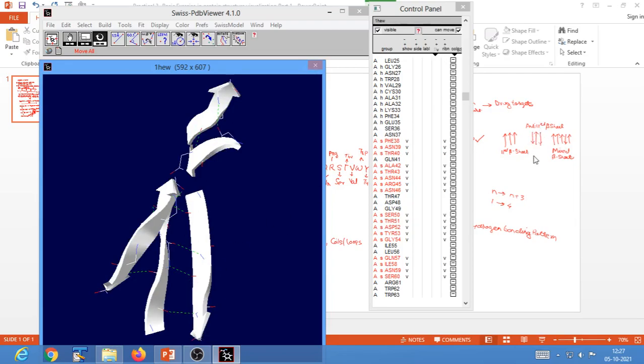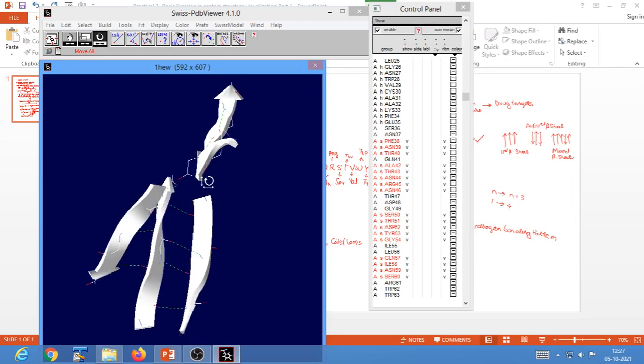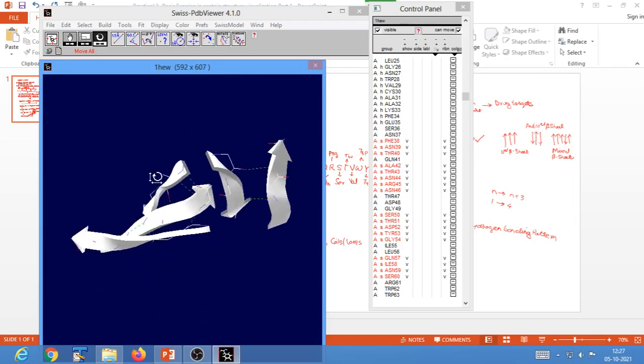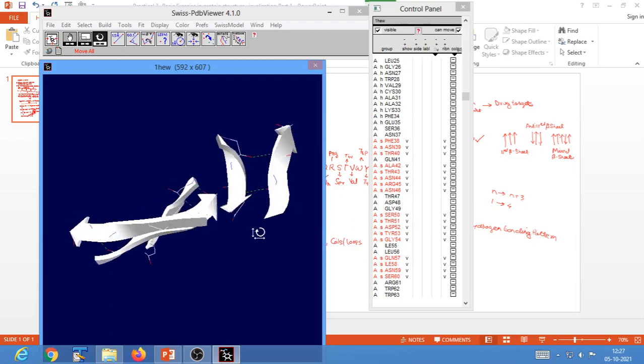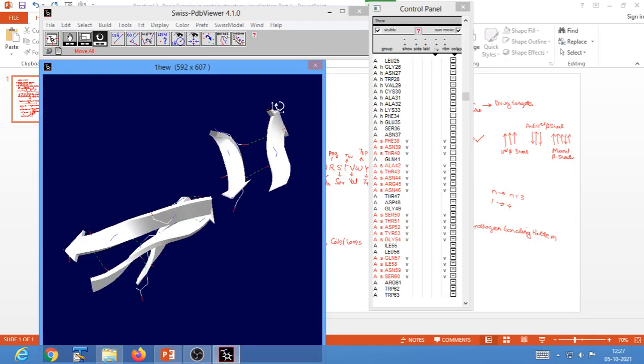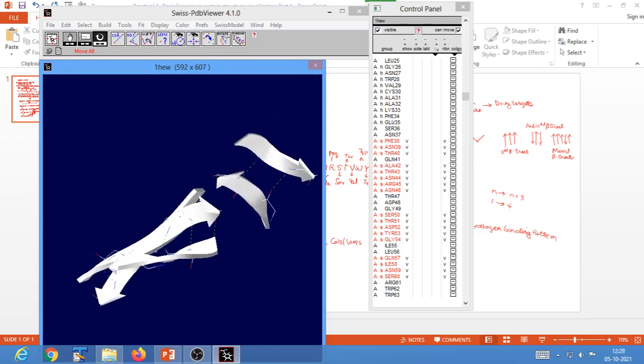So it is clearly an anti-parallel beta sheet. We have another smaller beta sheet composed of only 2 strands, and this also appears to have strands oriented in opposite directions. So we have 2 beta sheets of anti-parallel type. That is what you can infer from your protein.